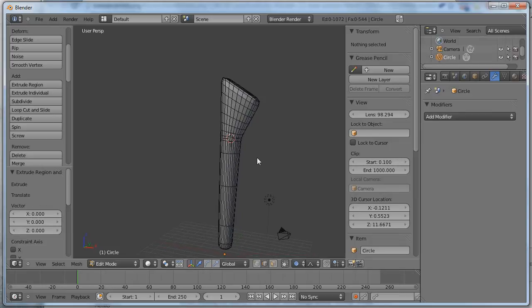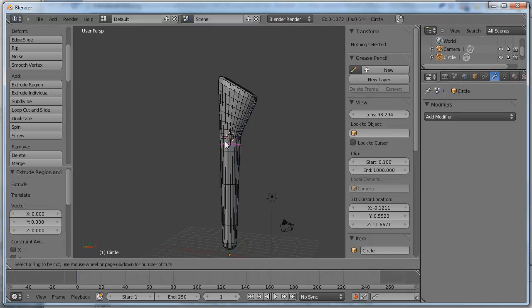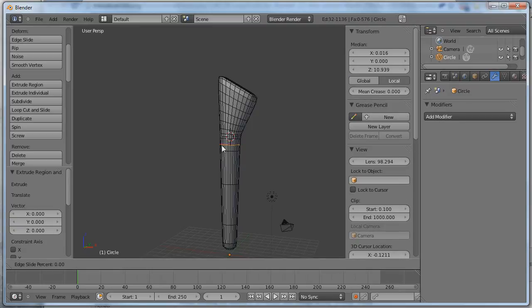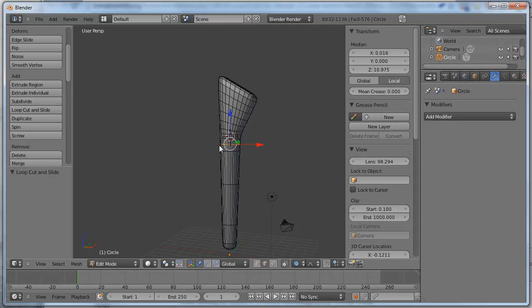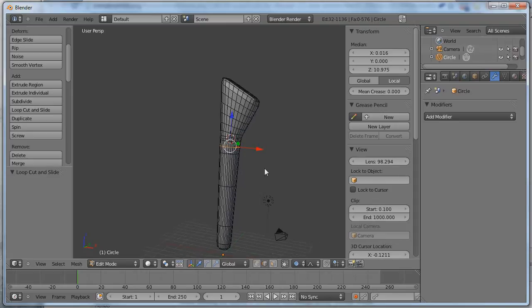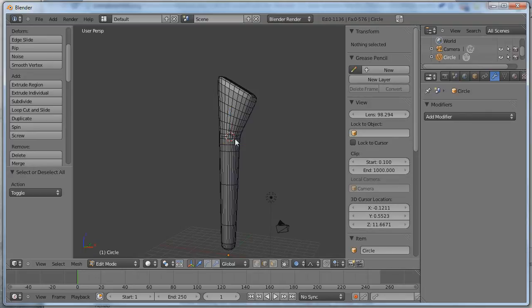So once again, in edit mode, hit Control R, and we'll add another loop. How about right here? So now we have a new loop. And hit the A button, deselect all.